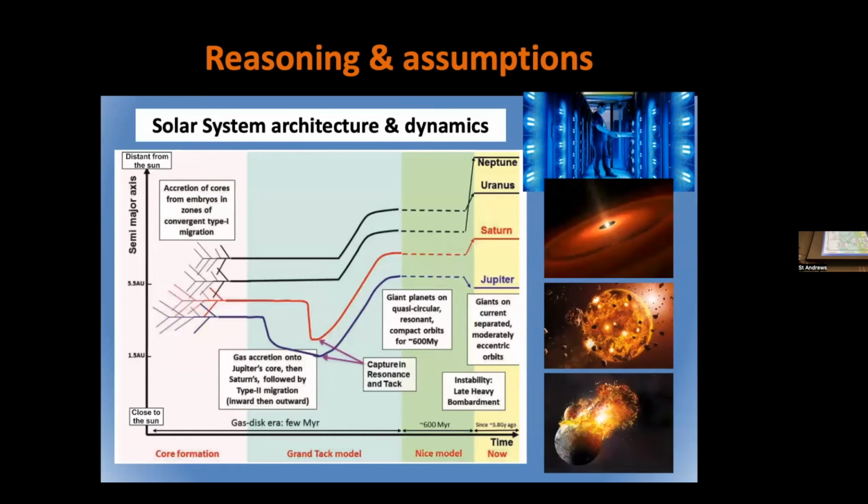So if that data is correct, then it's really important for informing models of solar system evolution. It feeds into what we understand from other aspects of geochemistry, some of which I think Paul will speak to, in terms of the movement and mixing of materials over time, the role that Jupiter has played. Has it always been in its position? If it moved, how much did it move? And what were the consequences of that?